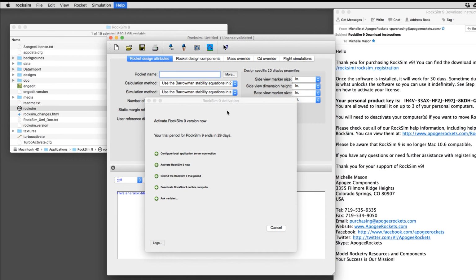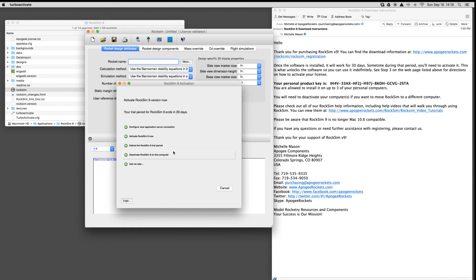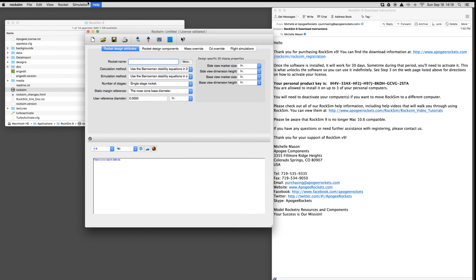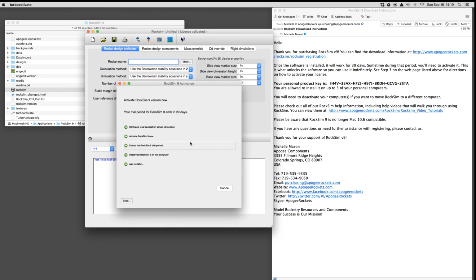and sometimes this window will pop up behind the other window, so you click on it and then you wait and it seems like nothing happens. So if you go down to your dock, look for the little key, and if you click on it, it will bring that window to the front. So if you click on the Help, Product Activation and it just kind of sits there, go down to your dock, click on the key, and that will bring that up.